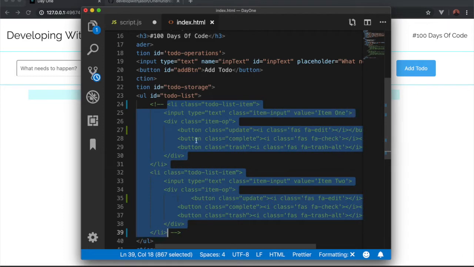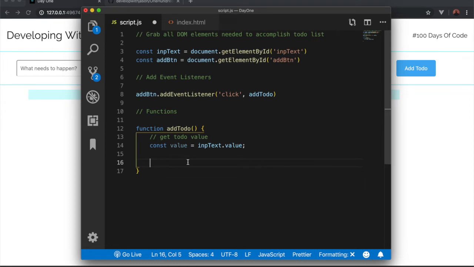Alright, so as you can see, we're gonna need a list. Need to create a list item and an input that's gonna hold the text gathered from the input field up above. So let's go ahead and do that. Get that created. Create DOM elements.